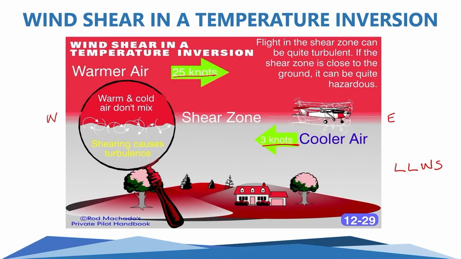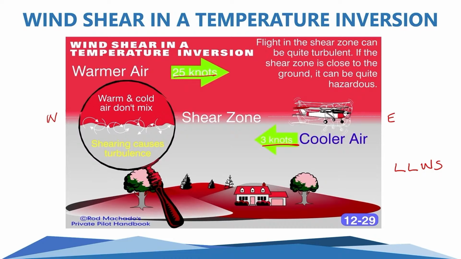So a lot of times, if you are experiencing low-level wind shear, and you'll learn this with your flight training, you're actually going to use a faster approach speed on landing and also a little faster speed on your rotation and departure. That way, should you lose any type of airspeed while you're close to the ground, you're still going to have enough energy to not allow you to stall.